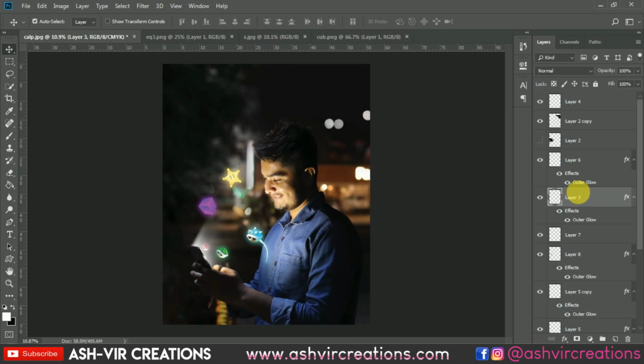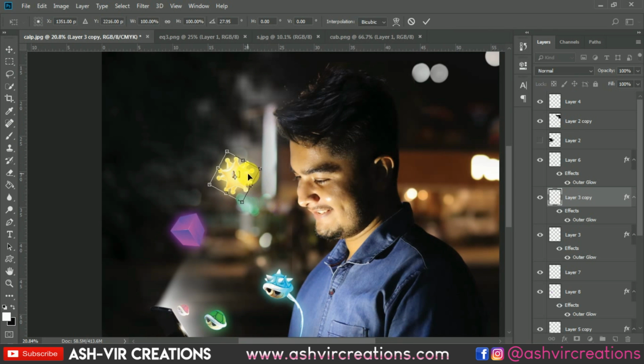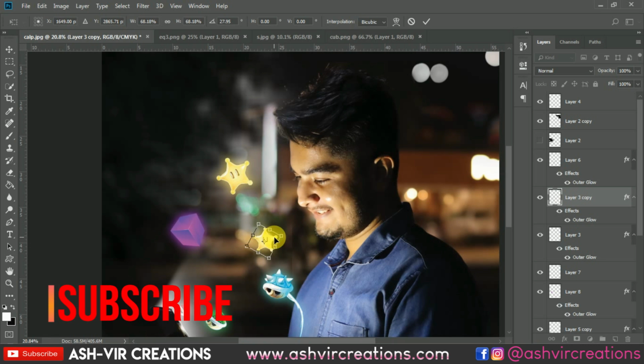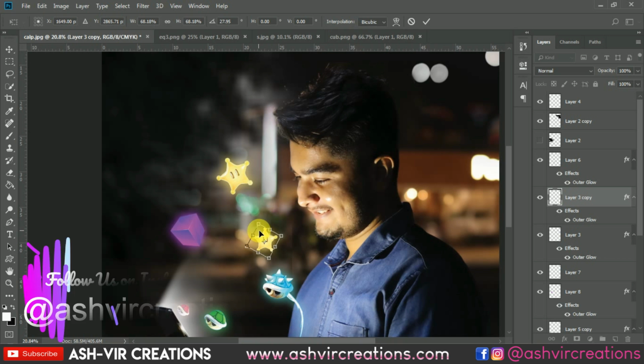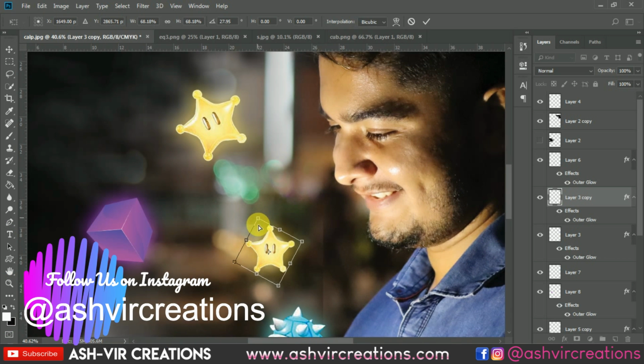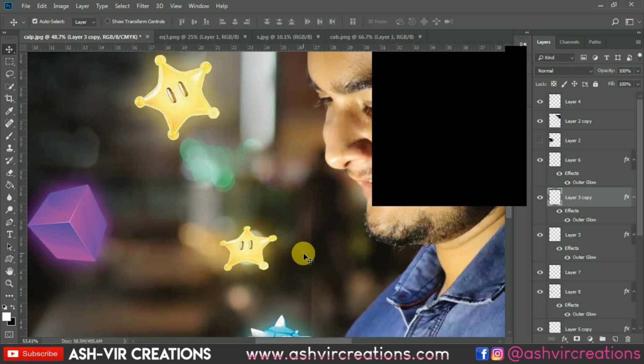Now I'm gonna just duplicate this star image, press Ctrl D and just decrease the size of this, and I'm gonna paste it somewhere over here. You can also press the Ctrl key and just drag it from one portion of the image in order to decrease it, so the stars are actually flying.